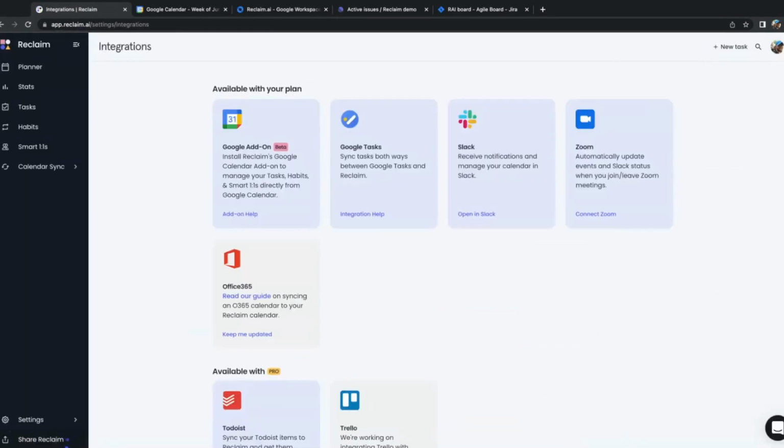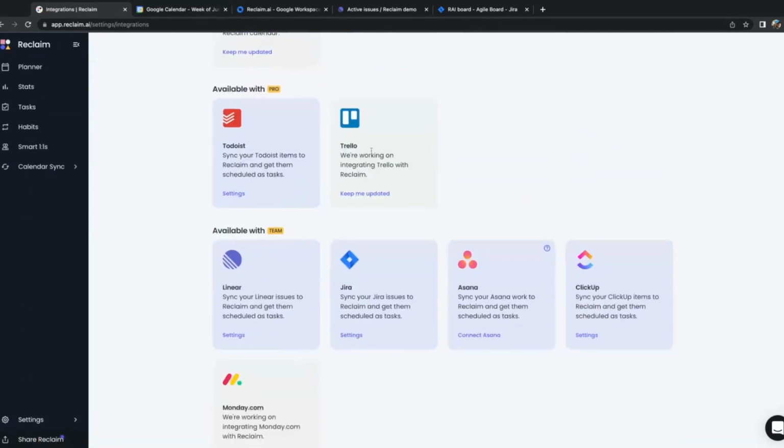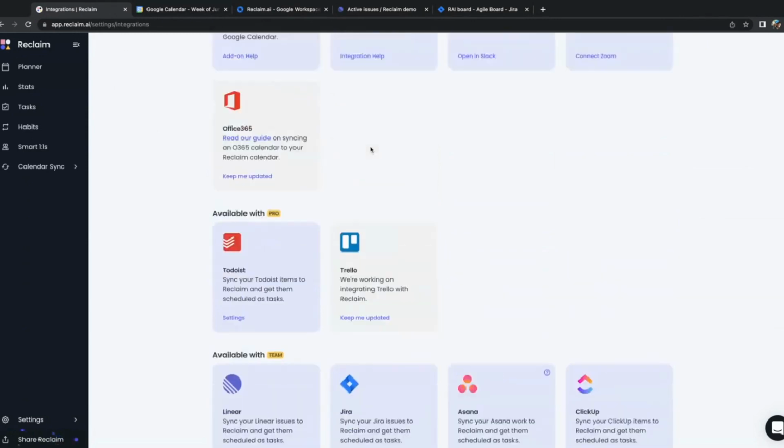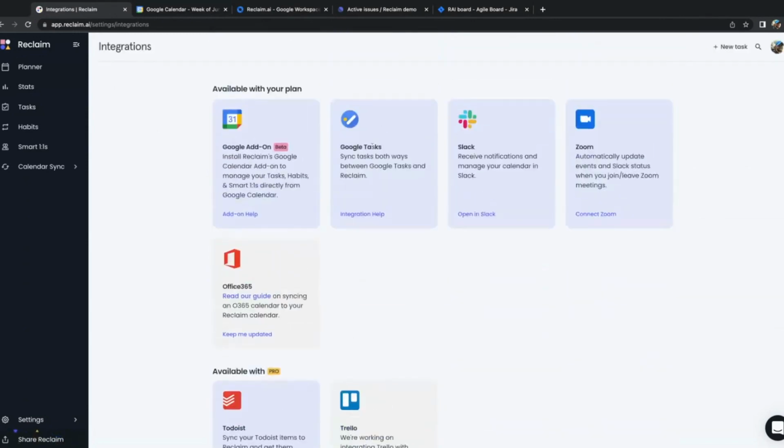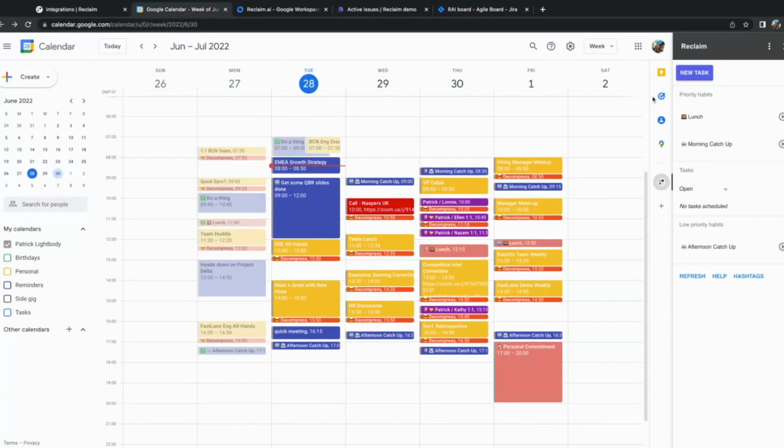You can access them obviously from here, and you get a lot of the same controls that we show you in the planner. But where things really get powerful is with our integrations. We've obviously put a lot of effort into Google Calendar as an integration, lots of effort into Slack as an integration. But where we've also placed a lot of effort is around these integrations that we have for different task managers and project management solutions.